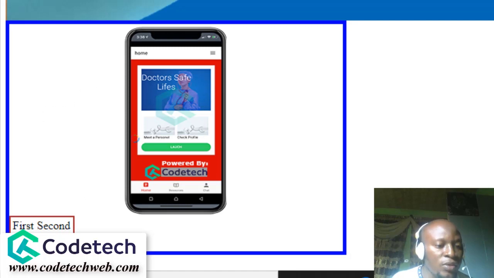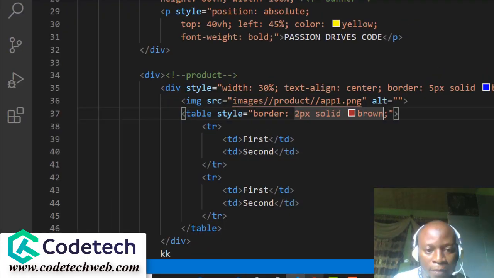So if I change this table, that this table I want it to be 100% long, that means it will be only 100% of 30%. I don't know if you get my point at this hour. I'm saying that this table should be 100% long, but unfortunately the table cannot be bigger than the parent, and the parent in this case is only 30%. So if you say this table should be 100%, that means it will only be 100% of 30%, which of course is 30%.